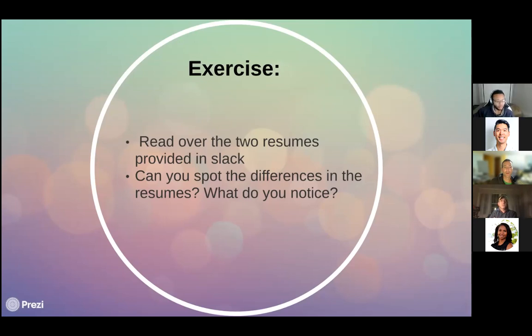What would you say are the most impactful changes that you made to improve his resume? Well, I think the introduction of numbers is one, even though it's not across the board. But the other thing is, there are actual results listed for some of these. Even if it doesn't have a number associated with it, there's an impact for each one of the bullet points. So it's less about just the responsibility, but what it did.